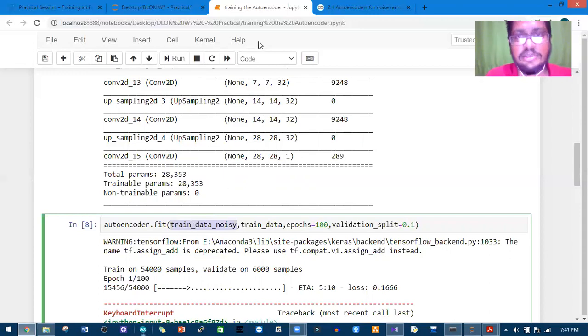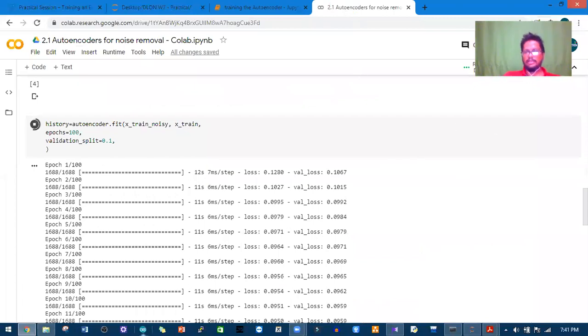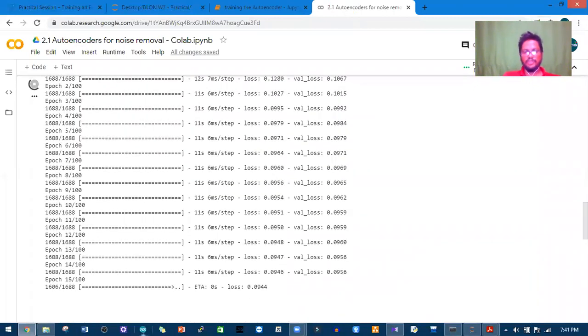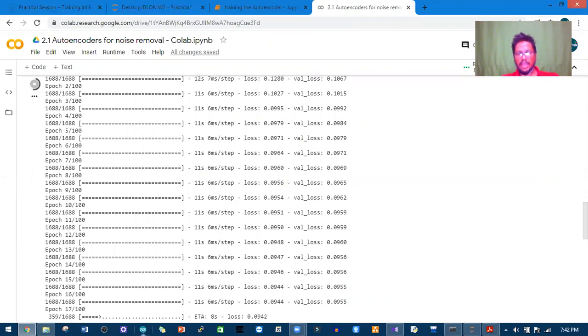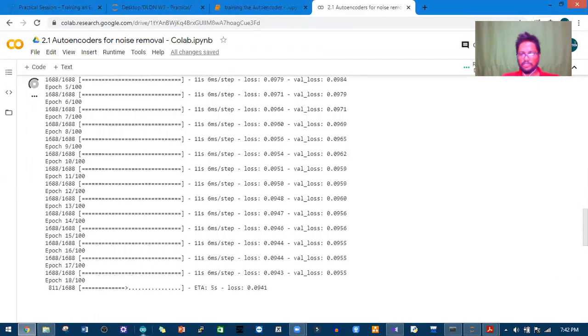So let us train this, and later we can apply the test data. We have a set of test data, and we can apply those and see whether the noise is removed or not. That's what we are going to do. But we need to first train the neural network and get the weight file, so we can do it in the Colab, train it there, get the weight file, and then do the testing on our computer, right?